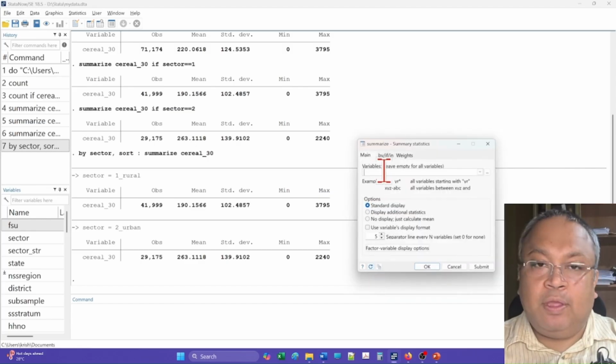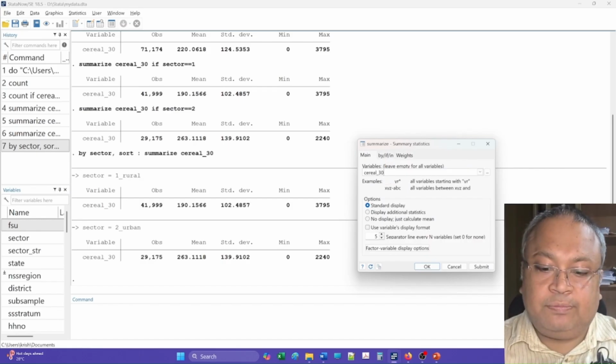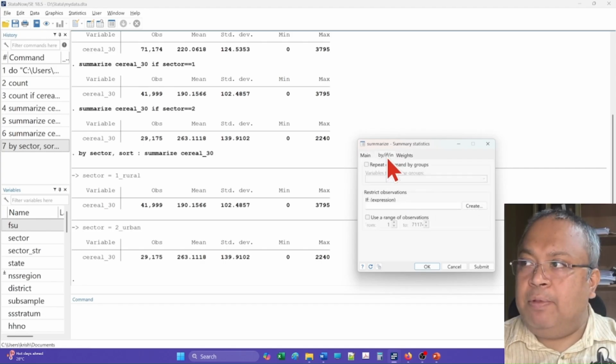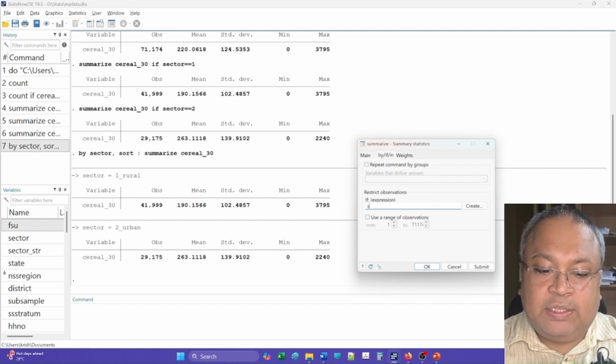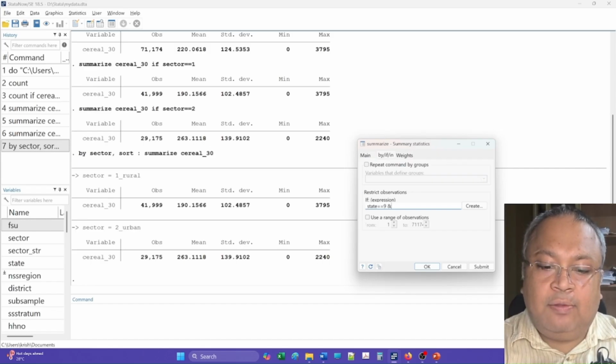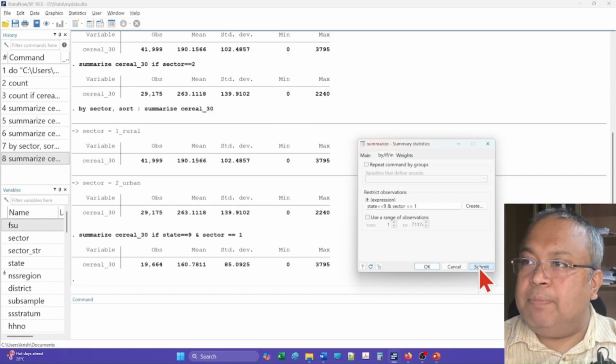We then type the variable name serial 30 in the variables field. After that, we go to the by if in tab and in the if expression field we type state double equal to 9 and sector double equal to 1. After that, we press submit.